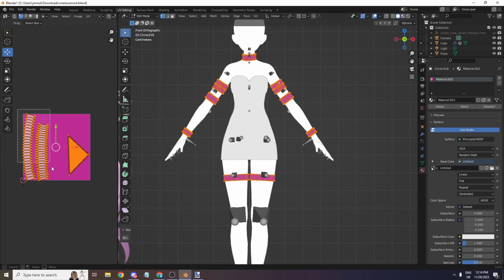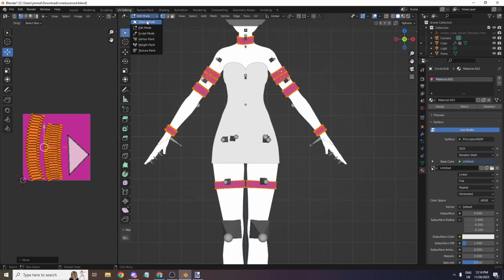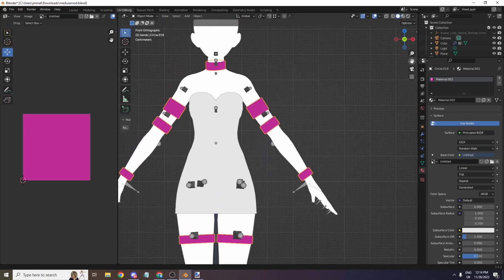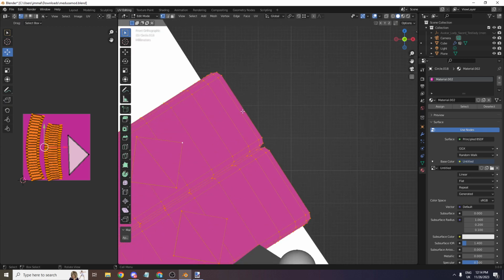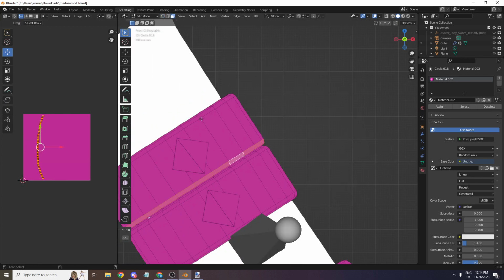We're just going to select this and make them a bit wider, just to try and give as much space to your UVs as possible, because it gives them more space to grow. Once that's done, we're just going to texture paint two face loops.